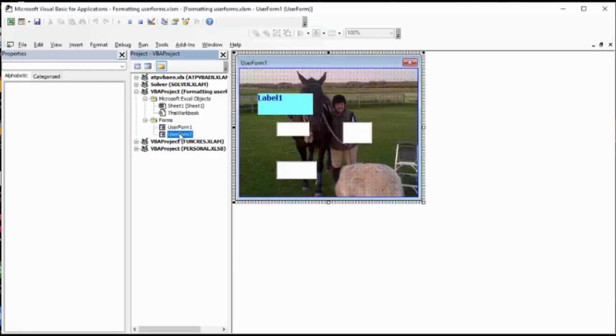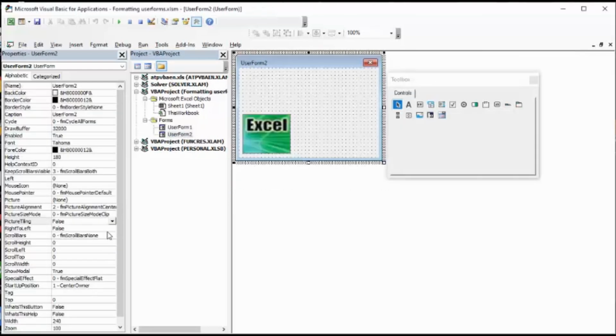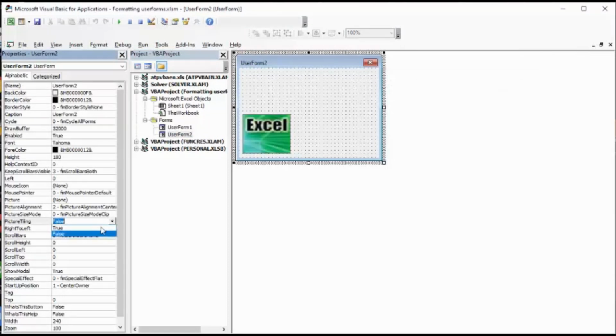So let's go back to the user form 2, and I'm going to take off the tiling. Okay, so now picture alignment, in center. We can go center, we can go top. Now this one fills up the whole thing, so it's not going to make much difference.